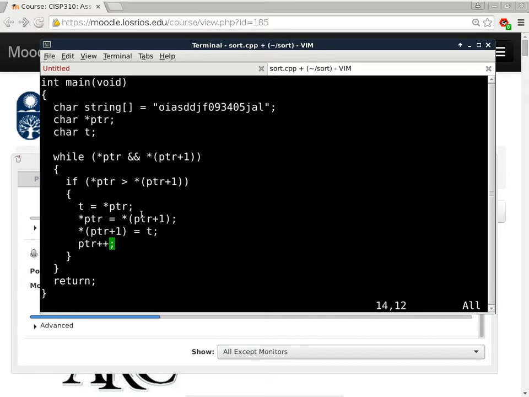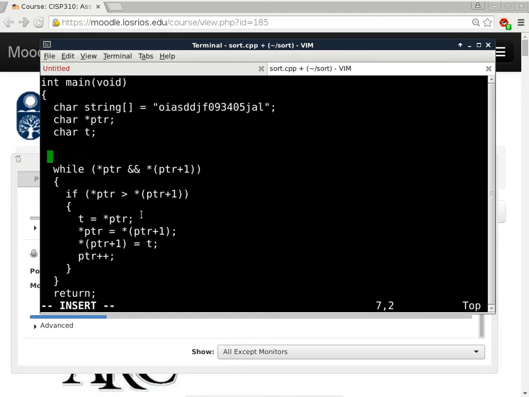All right, so the way it is right now is not going to work. The compiler will actually complain about this if I turn on warn all, it will say the ptr is not initialized before we start to use it the first time. But since I'm catching it myself, I'll just go ahead and initialize ptr to a string. I'm not sure whether I can use string, because I think lowercase is fine, uppercase is already a class name, but I'll just be cautious and just call it str. All right.